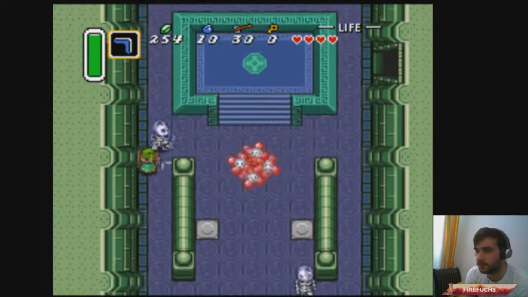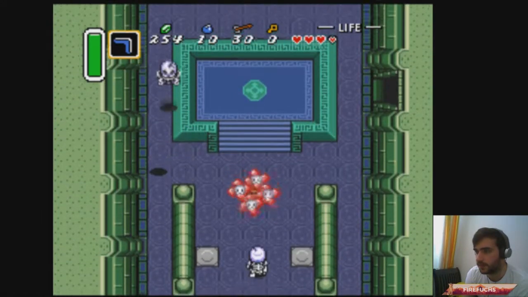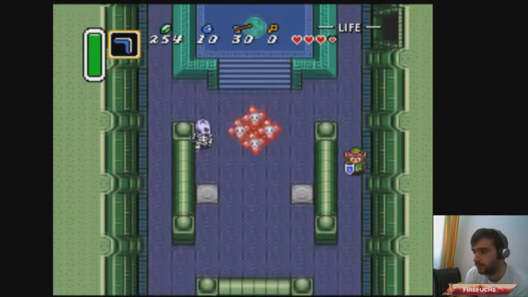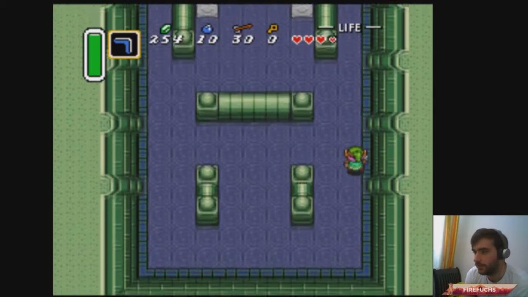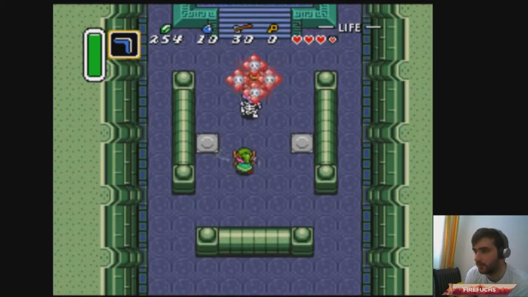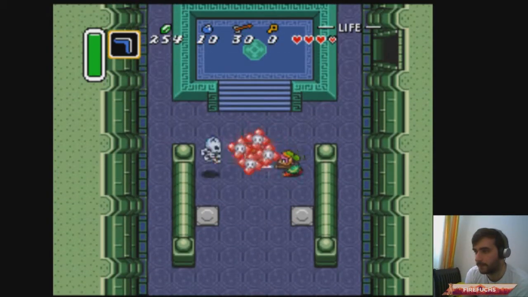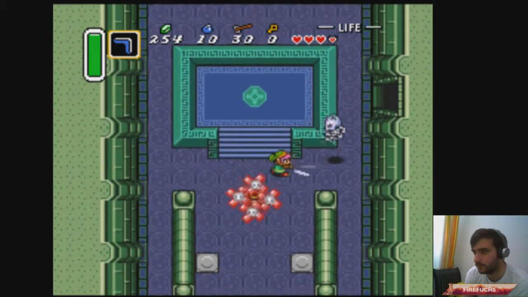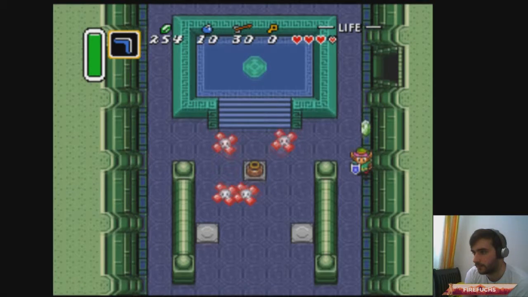Skeletons cannot be frozen by the effects of the boomerang, and they're a bit weird to attack when they're above you. Like the hitbox is weird. Okay.